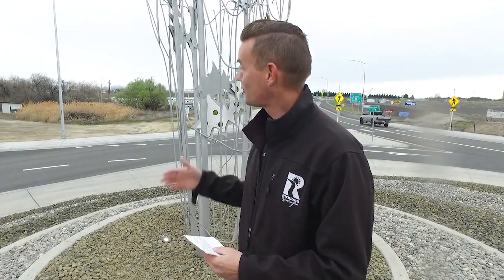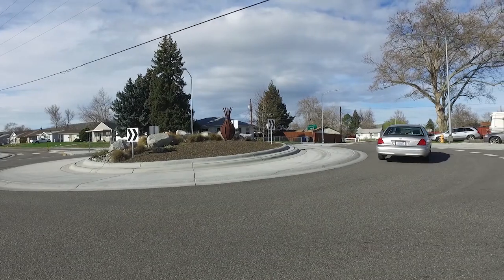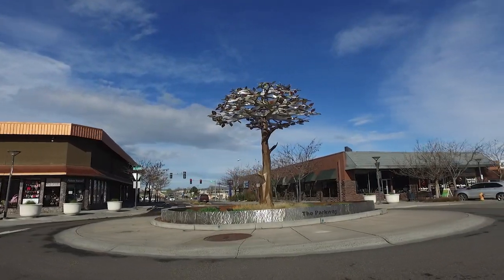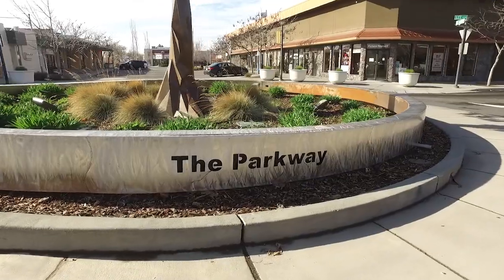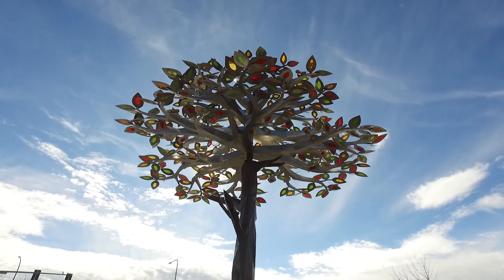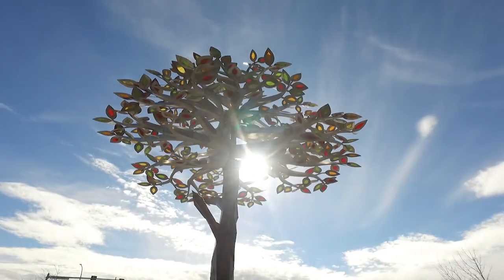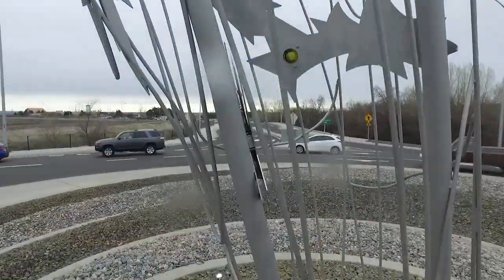On behalf of the city, I'd like to thank you for volunteering your time and offering your services to the city of Richland and its residents. The art installations we brought you on to talk about are being installed along the Dupertail corridor and more specifically in the roundabouts. Why do roundabouts make such an ideal location for public art? When the city constructs new roundabouts and any new public works projects, we're actually trying to focus on low maintenance, high sustainability. When you install a piece of art, not only do you get a beautiful piece of imagery to represent the city and the culture of art, you also get a piece of architecture that is a fraction of the cost as far as long-term maintenance goes with respect to traditional plant-based filling. And we have four roundabouts in the new Dupertail corridor.